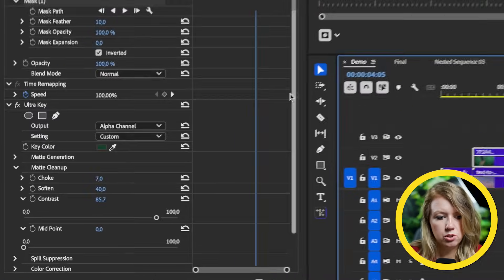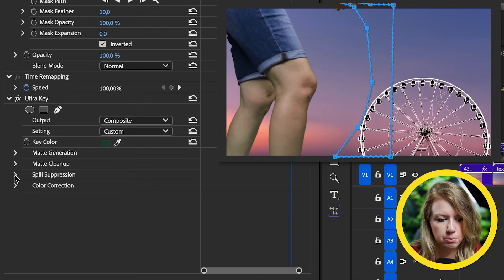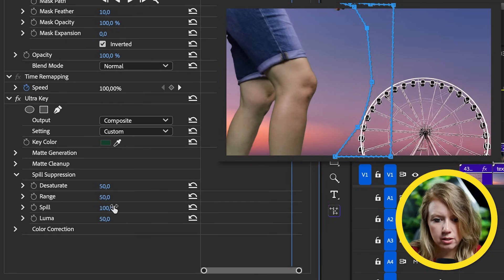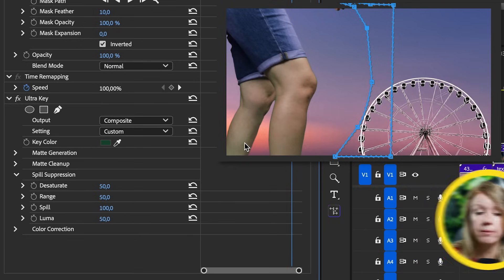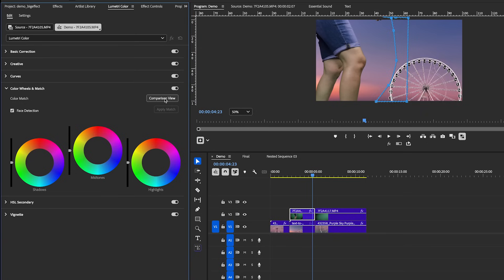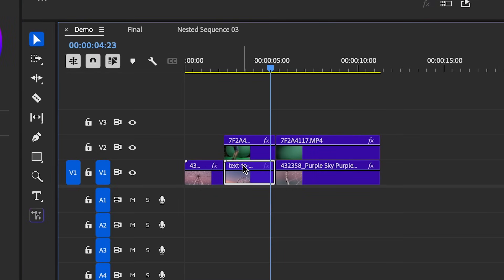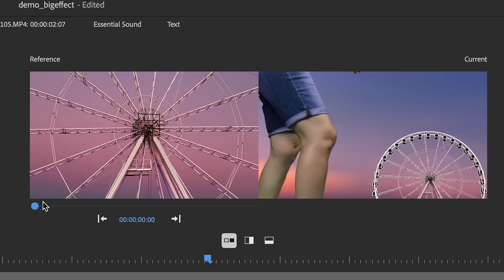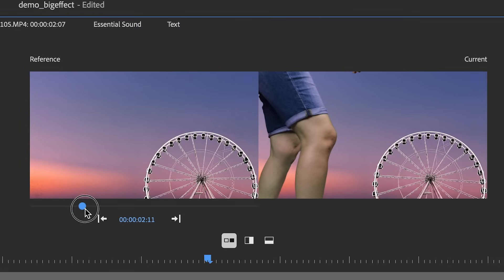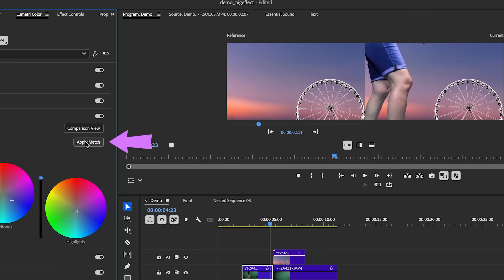It's still not perfect but we can play around with these controls to clean up our matte. I adjusted my mask a little and this is looking pretty good. Go back to Composite — there's a little green spill happening on my legs, so go down to Spill Suppression and increase the spill value; when it's zero it's more green, increasing it removes it. Now go to the Lumetri Color panel, Color Wheels and Match, open Comparison View. I want the reference image to be just the background, so I'll duplicate the clip for this purpose and select my green screen footage to apply the matching.